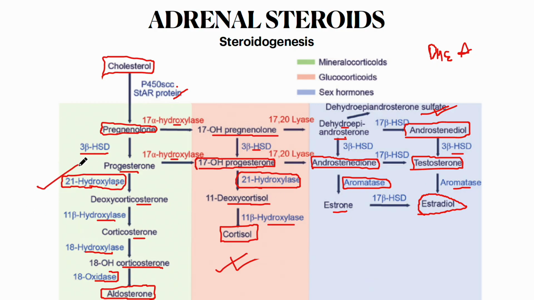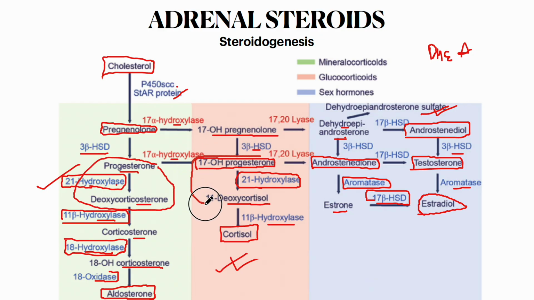One is 21 hydroxylase enzyme, another is 17 beta HSD enzyme, right? And then another is 11 beta hydroxylase enzyme. Because you can also remember 18 hydroxylase enzyme. You don't have to remember this entire synthesis pathway. You just have to remember this portion here. Progesterone to deoxycorticosterone, and this 17 hydroxyprogesterone to 11 deoxycortisol, right? That is all you have to remember for congenital adrenal hyperplasia disease.